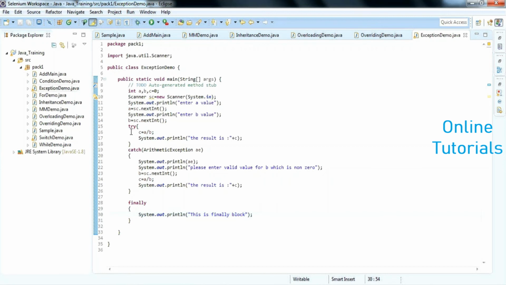But sometimes your handling mechanism also won't work. When the handling mechanism is not working, the program again leads to abnormal termination. If you don't want to terminate abnormally, you want to save something, close a file, release the memory, release the IO. Such operations you need to do as an emergency, even though the program is being stopped by force. In that case, we need to use a block called the finally block. The finally block has a priority: whether there is an exception or not, you should execute finally, and only then should the program terminate. It was designed in such a way that even in an abnormal exception, the finally block will get executed. Whatever code you need as an emergency measure should be written in the finally block.